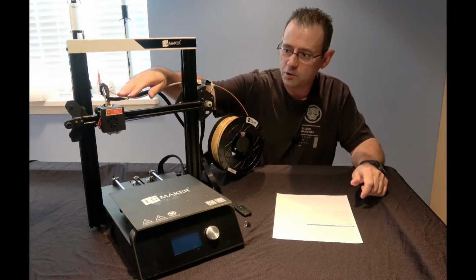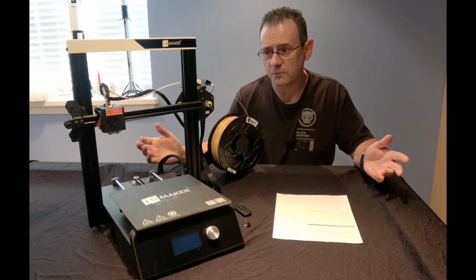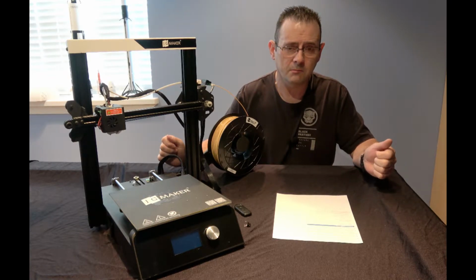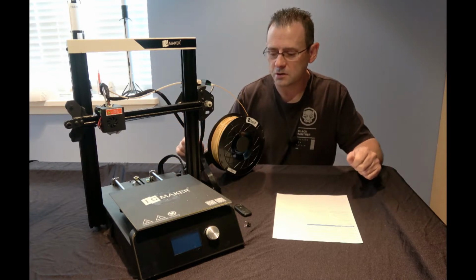It can do up to 240 degrees at the nozzle, which is the stock nozzle that comes with it. Obviously, you could always upgrade that if you needed to go hotter material, but most people print PLA, PETG. Some people will do ABS, but again, you need an enclosure.